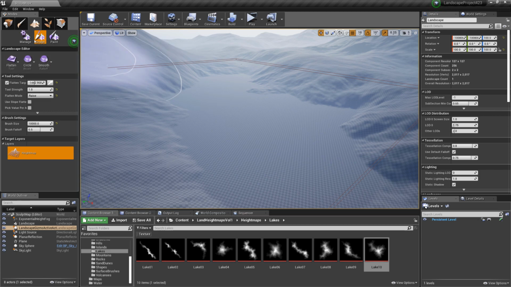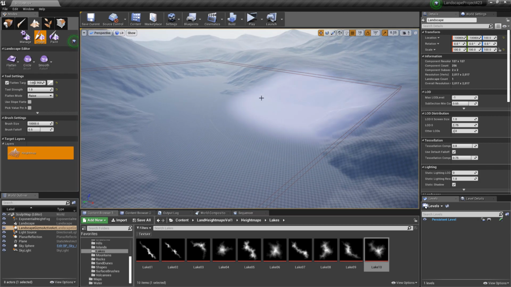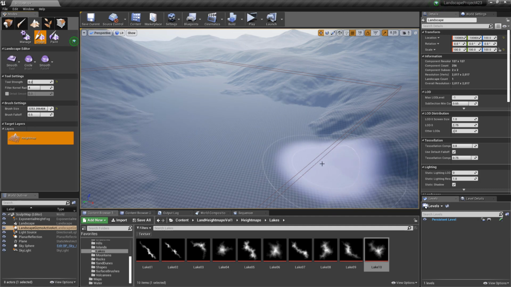And then what we can do is we can then use either smoothing brushes to smooth out some of these areas, the variations. So we could switch to the smooth tool, sorry, bring that tool strength down, bring the size down, and then go around the edges.